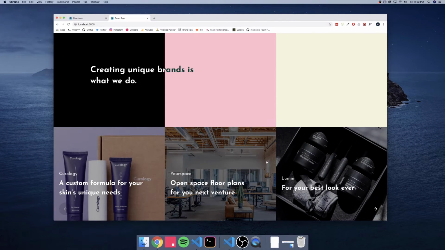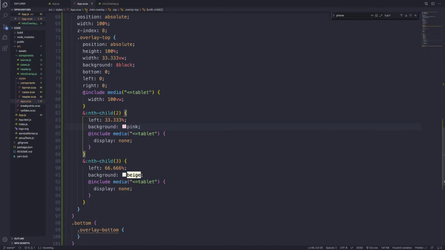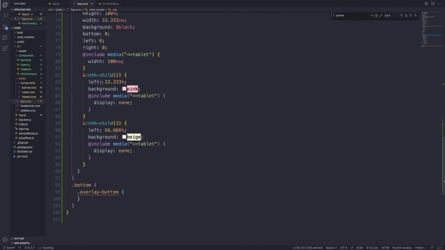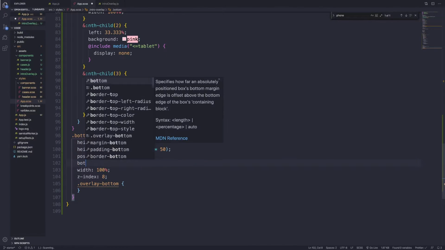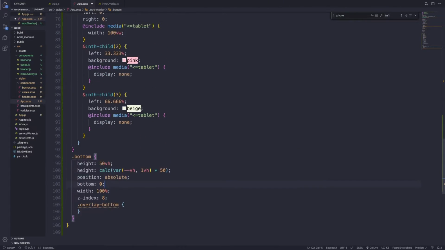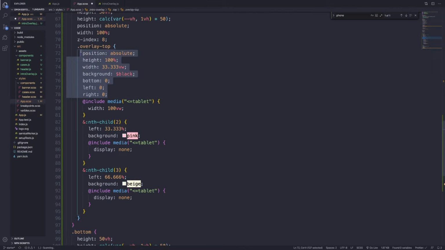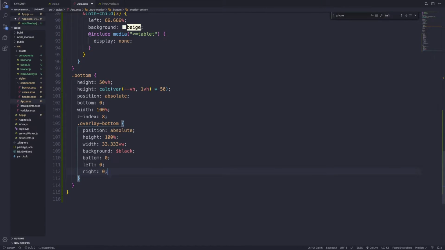So we're going to work on the bottom half. It's going to be very similar to the top half. It's just we're going to target it and move it to the bottom. So I'm going to get rid of, actually, let's just leave the backgrounds for now. So with the top, I'm going to copy this one and simply paste it to the bottom. The only thing I am adding here is a bottom of 0, just so that we could move it to the bottom half. So the overlay bottom is going to be fairly similar to the overlay top as well. So let's copy overlay top and paste it in overlay bottom here.